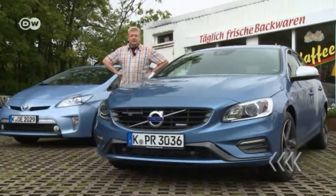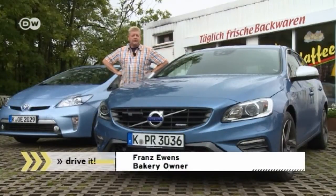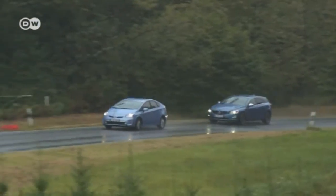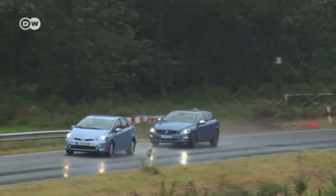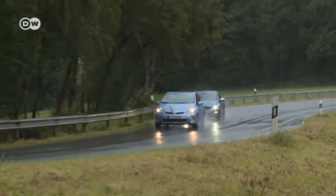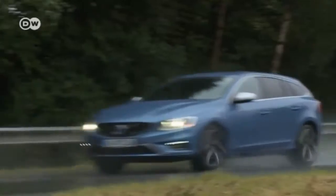Franz says both cars cost too much, and then there are fuel and electricity bills to consider. And for the distances he has to drive, it wouldn't be worth it. The car just doesn't have that long a service life. We suspect that as long as the German government does not subsidize electromobility, as they do in other countries, readiness to invest in alternative drive systems will remain low.